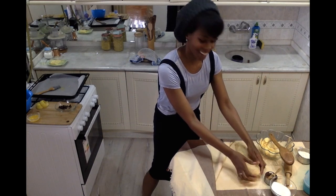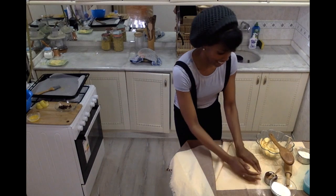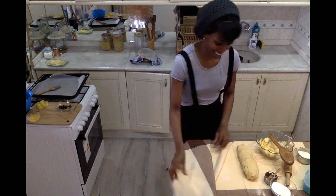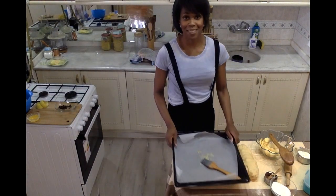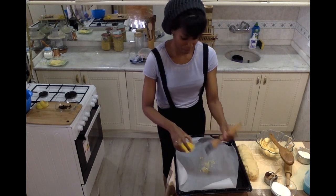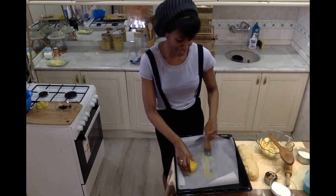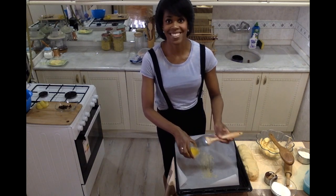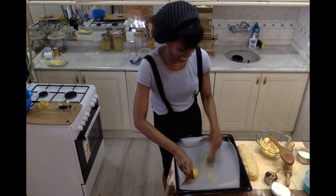So I'm just going to tuck in the sides of the extra dough that I have here. Just tuck them in nicely, just like that. And then I have my baking sheet here that I've lined with a little bit of parchment, but I'm also going to take a little bit of melted butter and just put it right underneath my strudel to kind of add an extra layer of flavor and also to ensure, double insurance, that it doesn't stick. Just like that. So good.